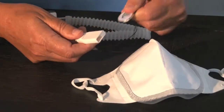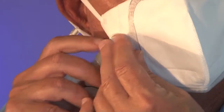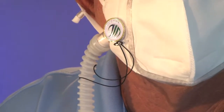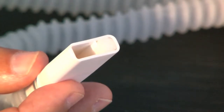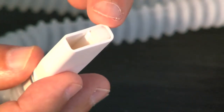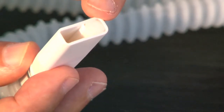Next, if you don't want to cut a hole in your mask, you can use the magnet attachment which slips under the mask and is held in place by a very strong magnet. The magnet connector also has a wick so it can be used as a diffuser, providing soothing essential oil therapy or even flavored air.